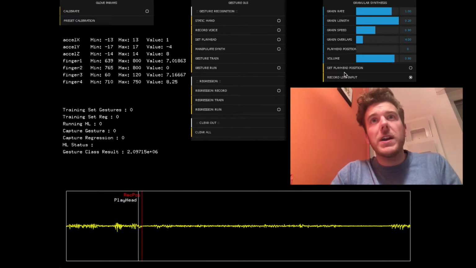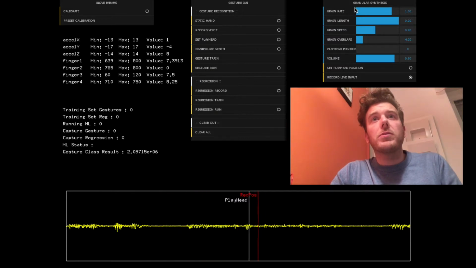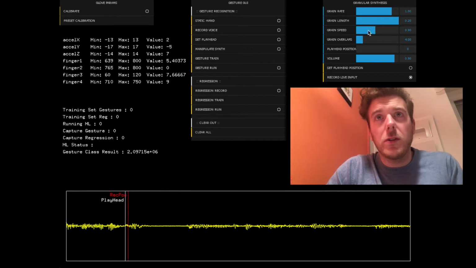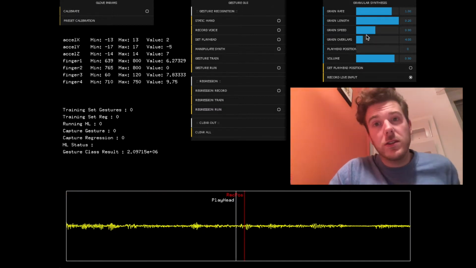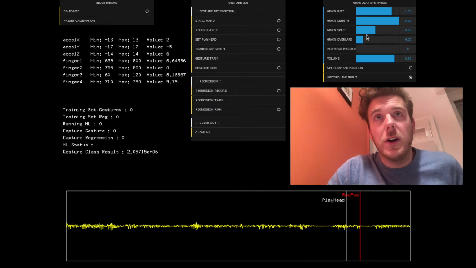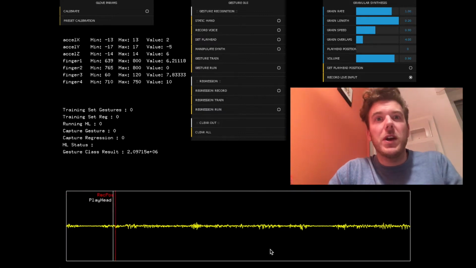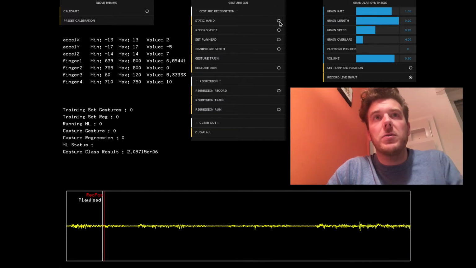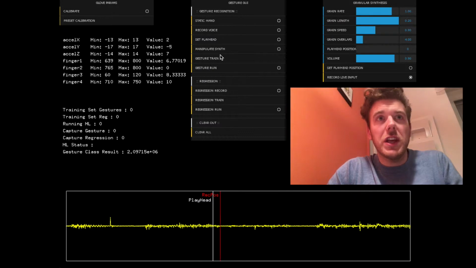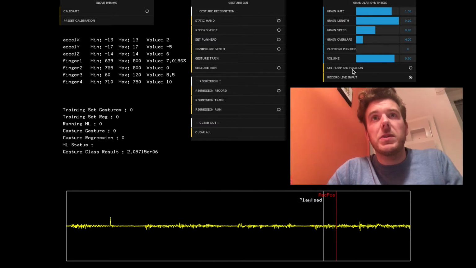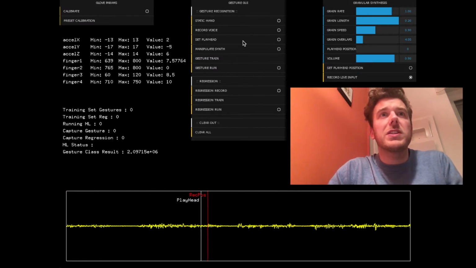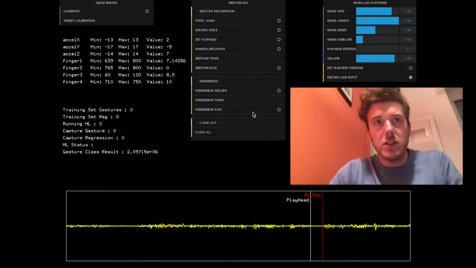On the right here, I've got the granular synthesis parameters. I'm not going to go through what granular synthesis is, as there are lots of other videos that cover that, and the video that I've taken this code from covers a lot of it. I'm going to be creating some gestures that are going to influence some of these buttons and sliders. One is classification, and this part here is regression.